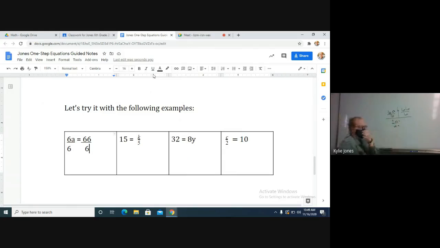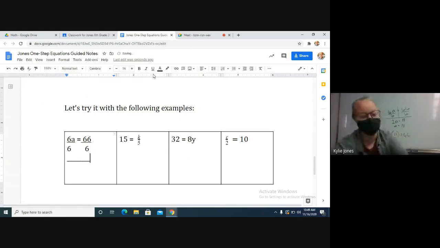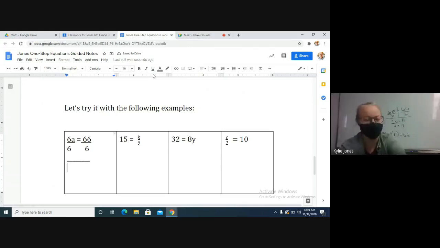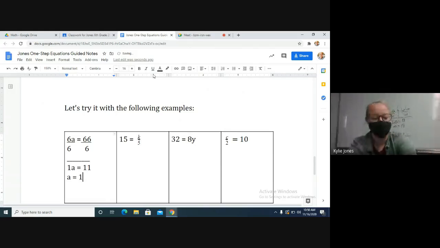We'll type it in a second. So 6 divided by 6 is 1, and then your A is still there, 1A. Or if you prefer to write it without the 1, it's the same thing, right? A and 1A are the same thing. Then we do the rest of it. What is 66 divided by 6? 11. So A equals 11, which makes sense if you plug it in. 6 times 11 equals 66, correct? Okay. So if we type that in, that would look kind of like this, with our equals 66. It could be 1A equals 11, or if you prefer, A equals 11.